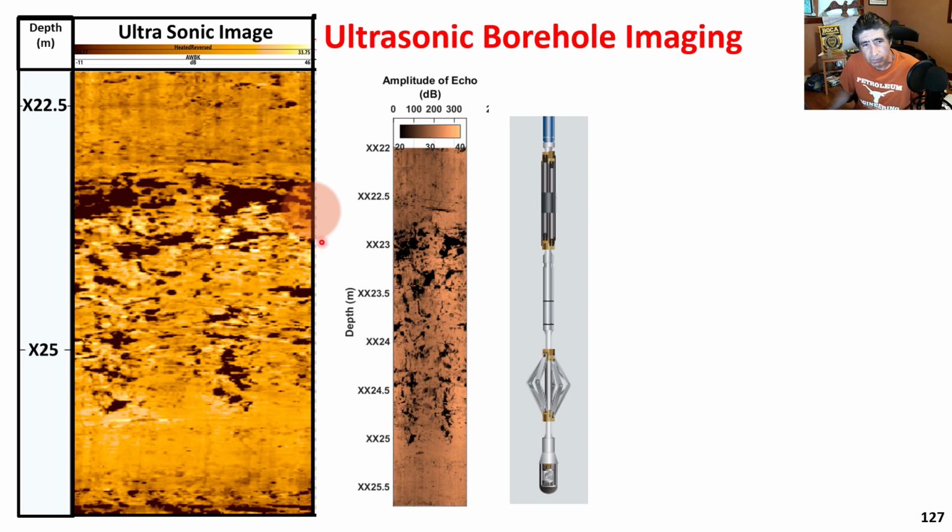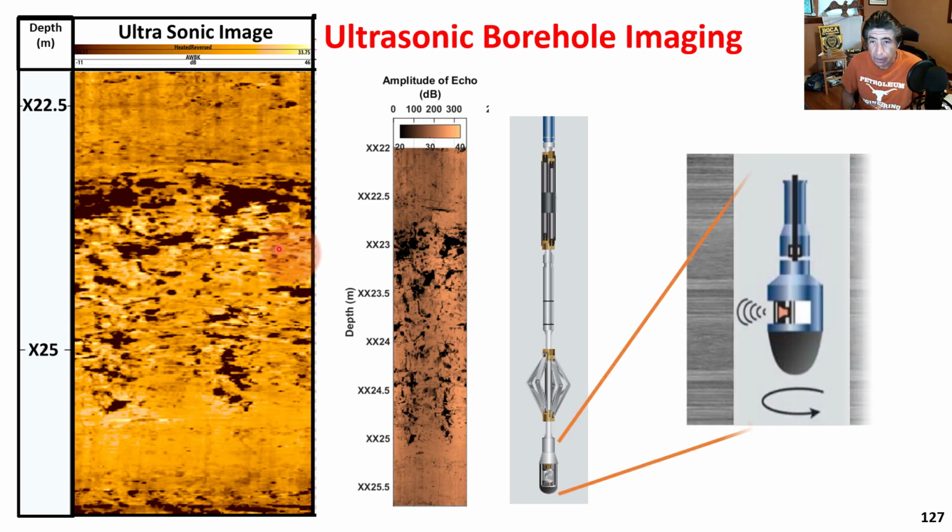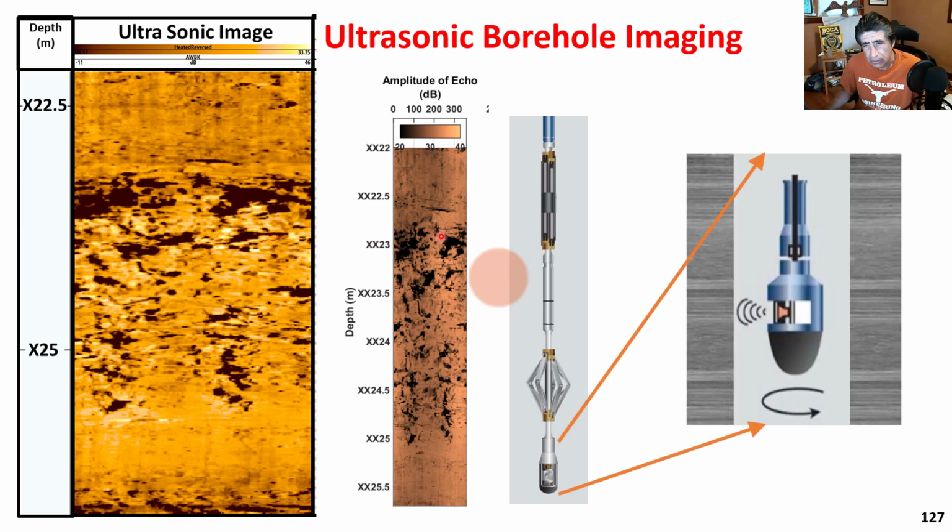Ultrasonic borehole images are capturing the so-called impedance of the formation. And what is impedance? Actually, better said, they capture the so-called reflection coefficient. And what is that? Well, this system sends an ultrasonic pulse. Ultrasonic because the frequencies are higher than megahertz, and so the wavelength is very small compared to the size of the borehole.